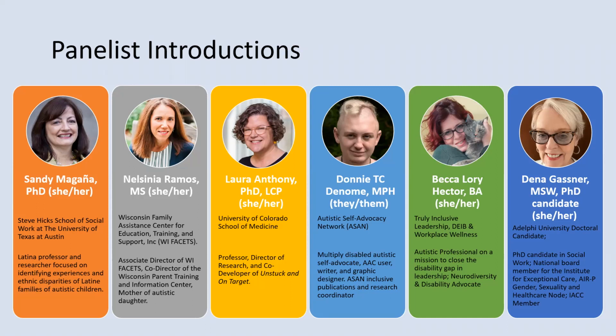Now we have Dina Gassner. Dina is a passionate advocate for social change who was diagnosed with autism in 1999. Dina is a PhD candidate in social work at Adelphi University, a national board member for the Institute for Exceptional Care, and an appointed member of the ARP Gender, Sexuality, and Healthcare Node with UCLA. She is also an appointed member of the Federal Interagency Autism Coordinating Committee. In 1999, Dina was honored with the Kathy Pratt Professional of the Year Award from the Autism Society of America, and she was recently entered into the Union College Healthcare Hall of Fame at her undergraduate alma mater.